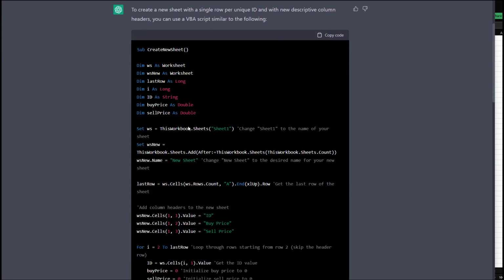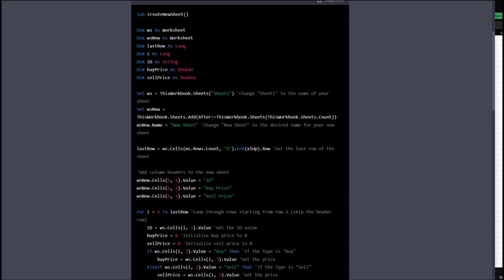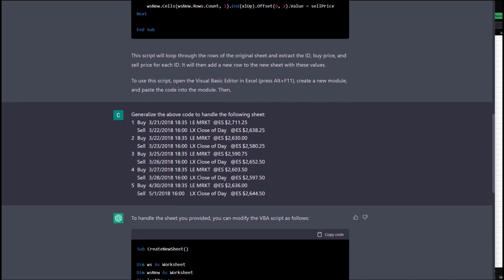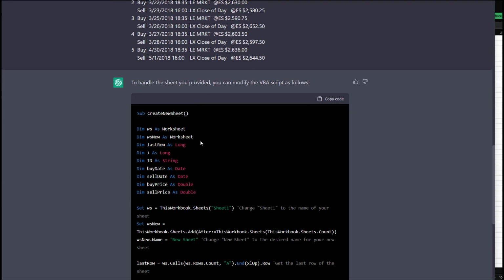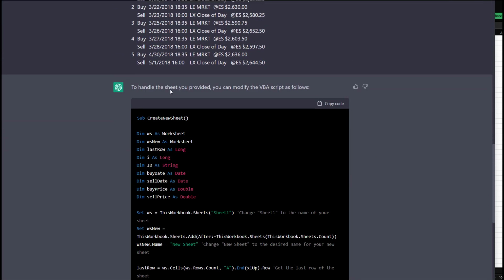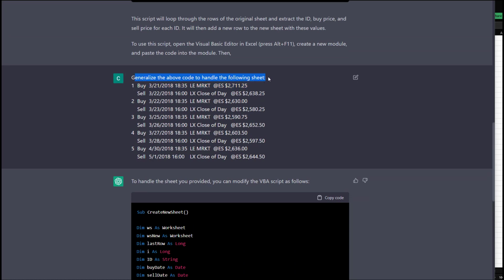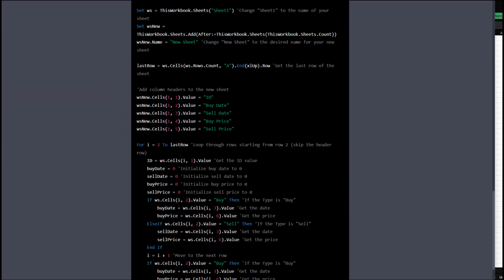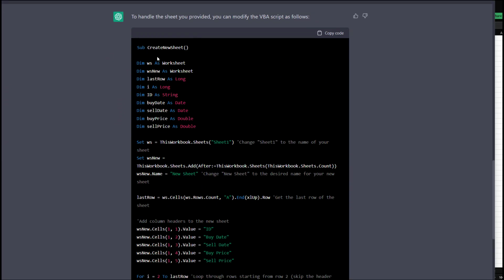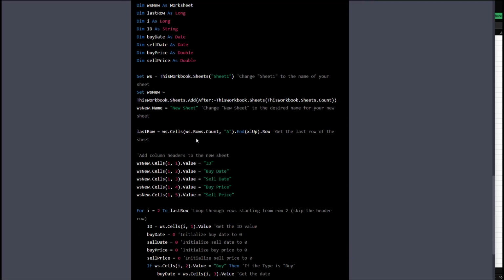And now here was the really powerful part. This was very impressive too. Here's the original code, and it's for that demo case. Now I give it the actual format. I did drop some columns to make it simpler, but now I give it the actual format, which includes some extra fields, the date field, and I give it the task of, okay, can you generalize the code that you created for this layout? And this is what it created, and this worked as well, right? I believe very, very few changes, if any.